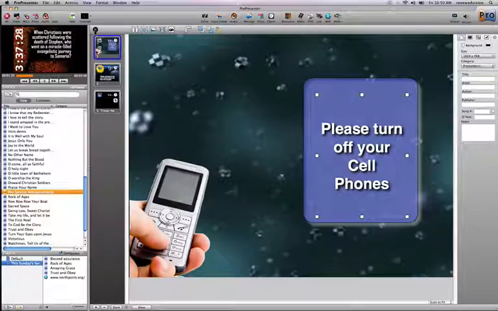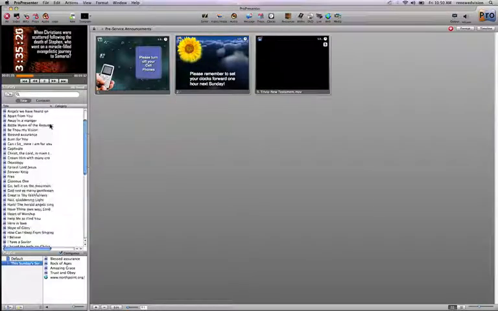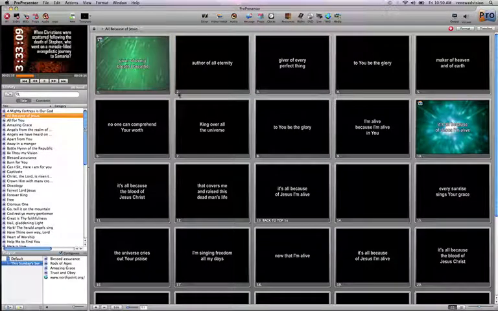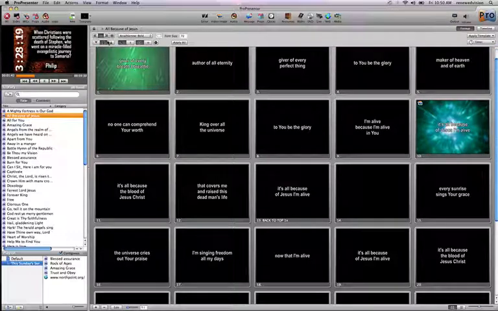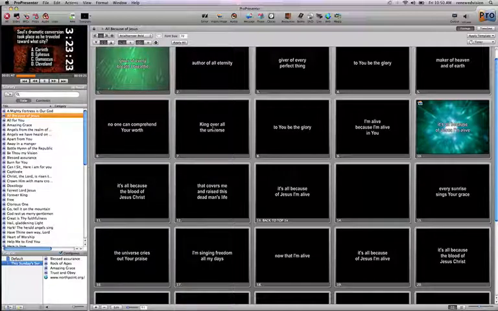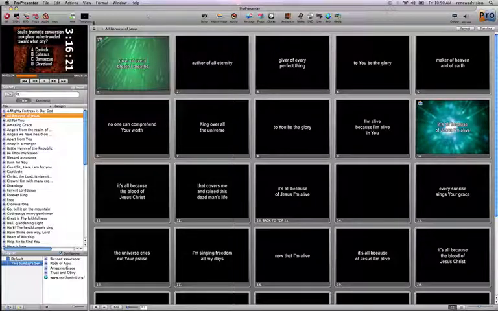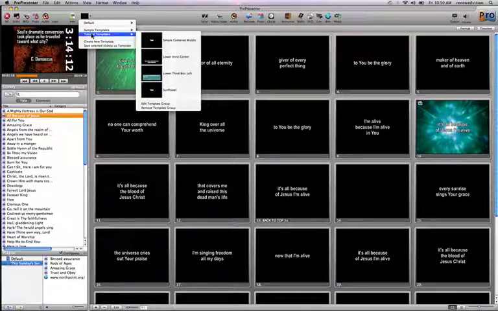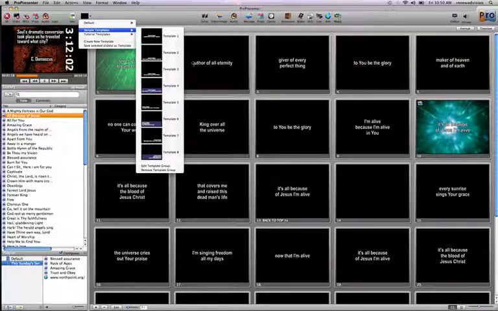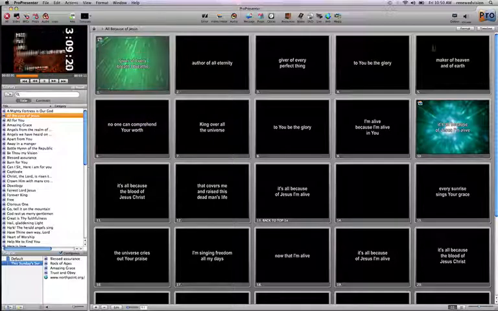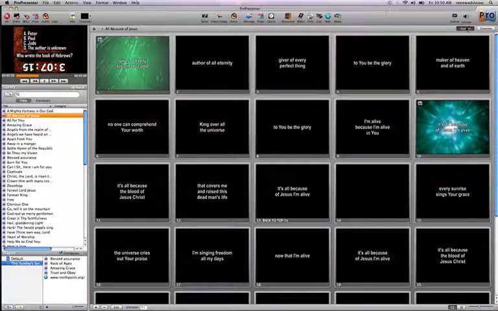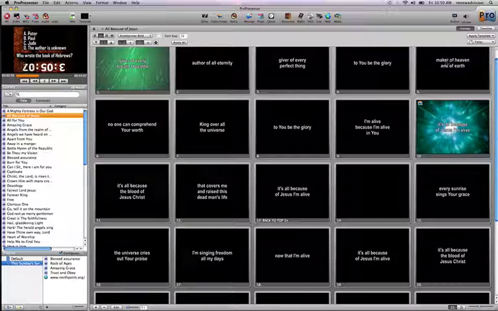Probably the biggest change that we've made, again, is in relationship to templates. Whereas we've always had the ability to format slides and specify the alignment and whatnot for our text slides, because we now have the ability to have multiple objects on the screen, you actually have templates. So before I create a song, I can determine that template. And we have a number of different templates that are preloaded in the software to give you an example of how these work. But you can also refactor, what we call refactoring, the given slide.